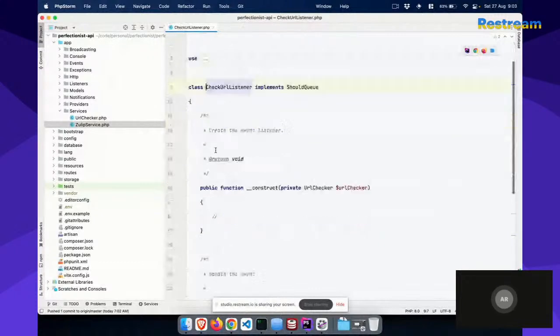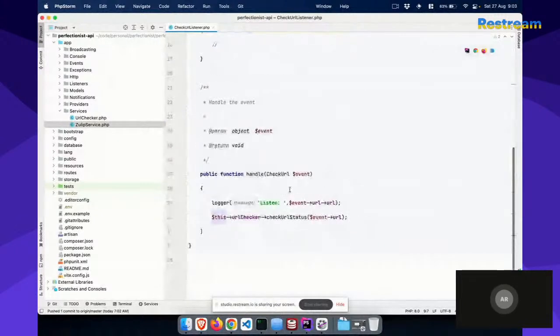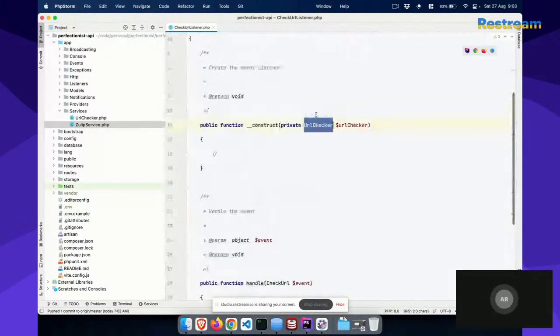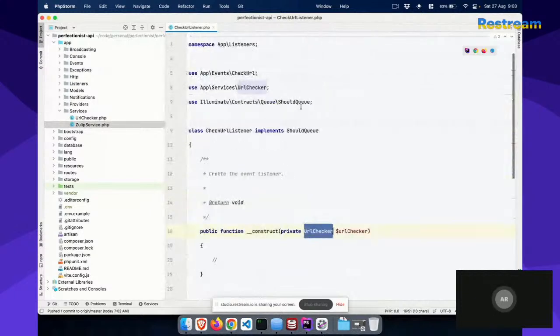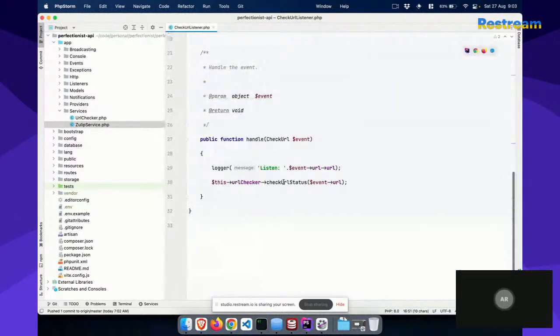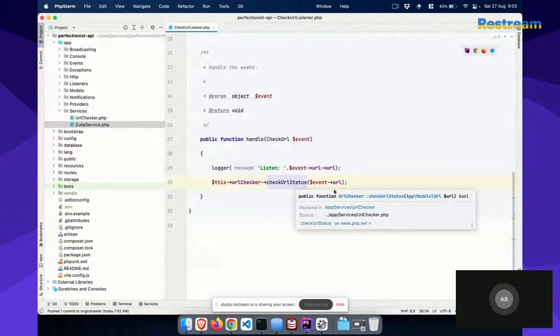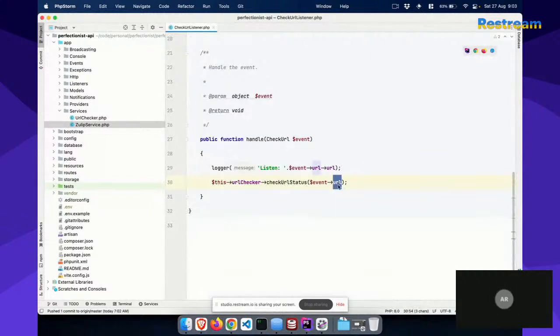And in here, what we have done is obviously one line is a log, just for checking what is happening. And then we have a service, the URL checker, which we are importing from here. So this service's check URL status function is called, and we are passing the URL row which we got during the event.